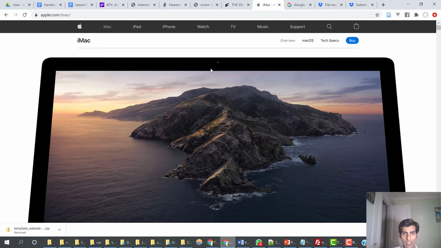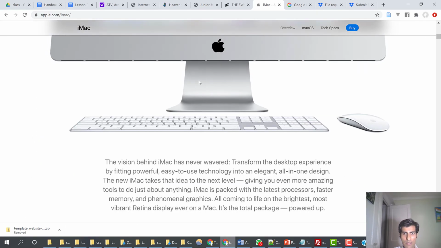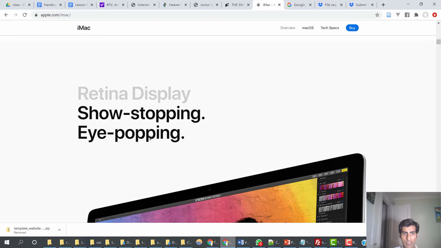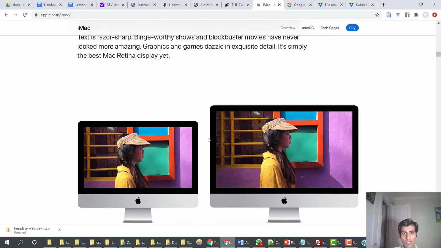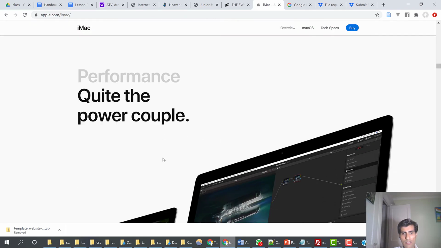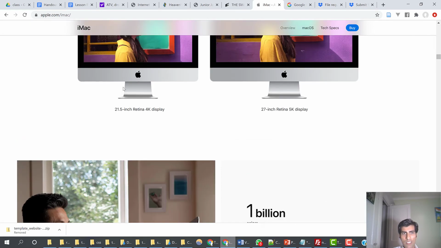I just refreshed the page for the animation to show up. Okay, there's some animation going on here. This is a sliding up animation. This is an appearing animation. Also another slide animation. So slide animation and this appearance animation are pretty popular.